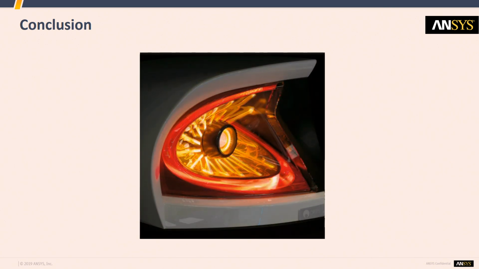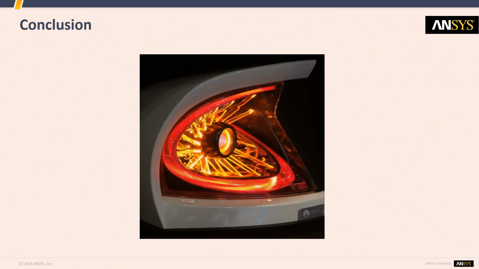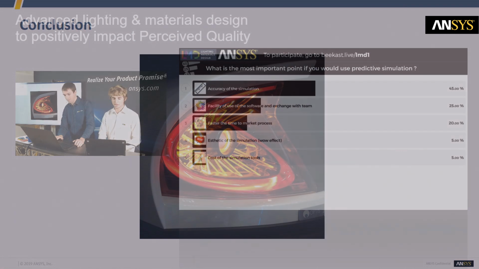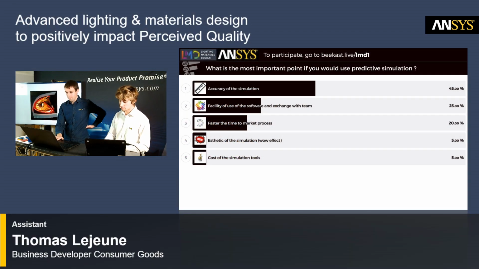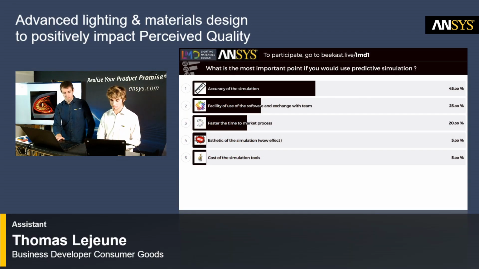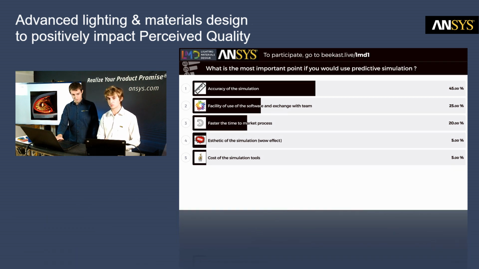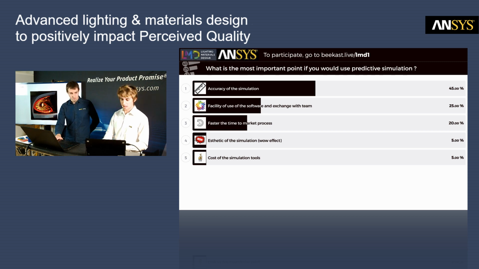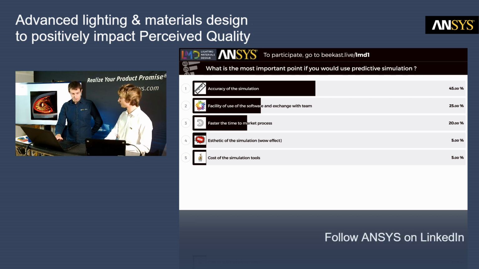Thank you, Mathieu. I think we can close the last activity on BCAST. So for this last activity, a majority of you want the accuracy of the simulation in first place. But you would also like the ease of use of the software and exchange with the team. And in third position, a faster time to market process.